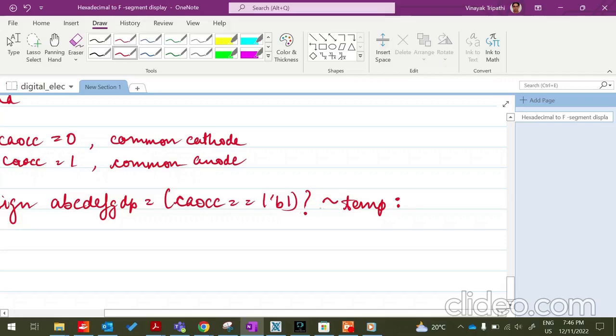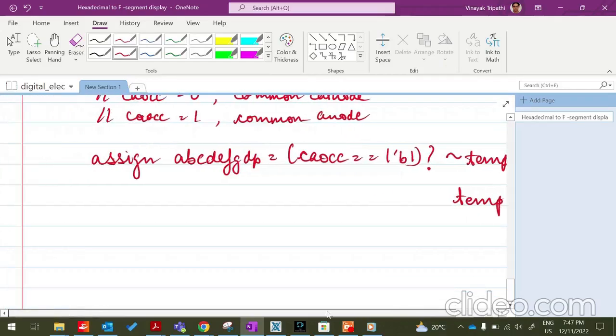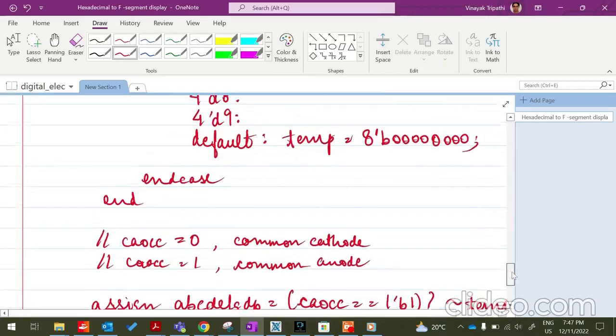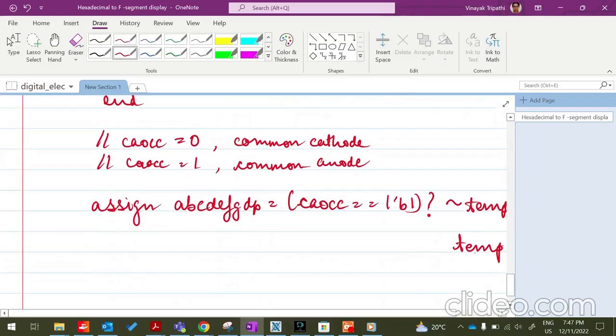So if this is 1, then in that case I will supply not of temp, so I have used a unary operator here, so this will just negate all of these. Otherwise, if this condition is false, it will assign temp directly to the output. Simple. This is the simple code here, and now since we have finished our code, we'll be writing end module in the end.